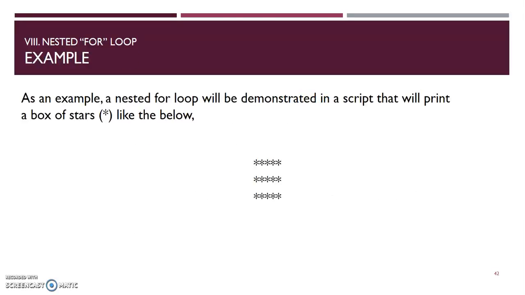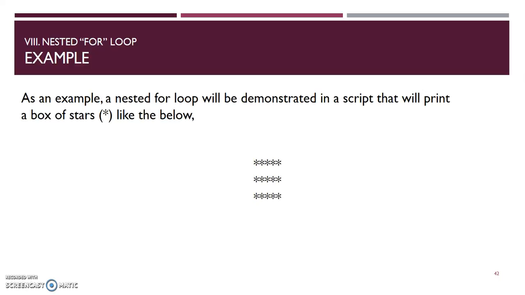Let's say I would like to print a box of stars with some given height and length. For example, I would like to print a 3x5 box of stars. I can look at this box like this. I have printed 5 stars in a row and I have repeated this 2 more times. So I have 3 rows of 5 stars. So it seems that I must have a for loop that runs 3 times, and each time it should print 5 stars in a row.